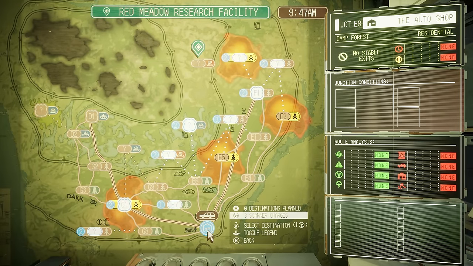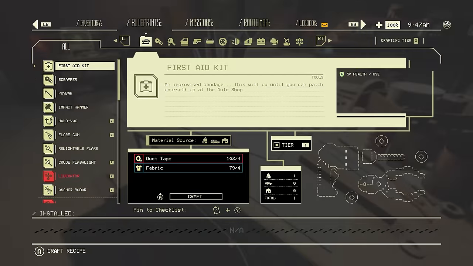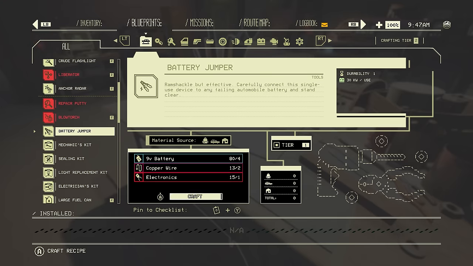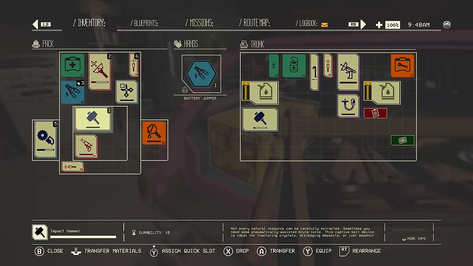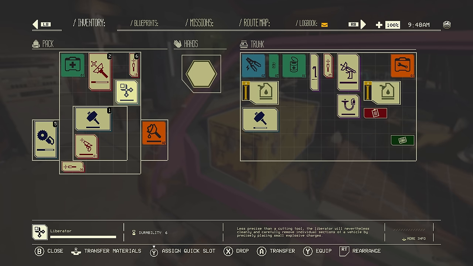So fuel, we're definitely okay for. Actually, I forgot. I used my jump battery kit. Oh, no. No, it's fine. Just made a couple of those, actually. Yeah, I used my battery jump kits on my last outing. So, yeah. Definitely going to grab a couple of those.